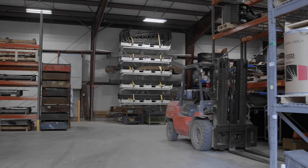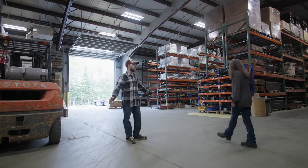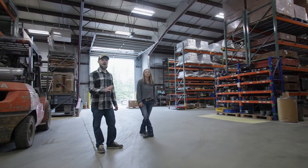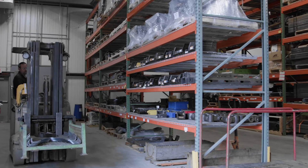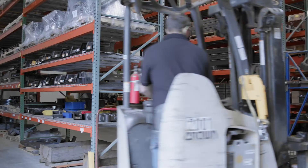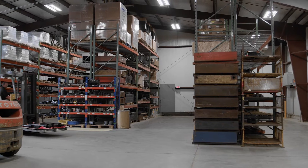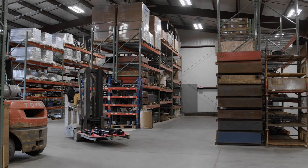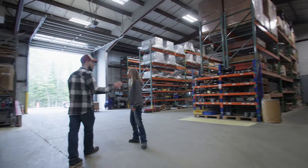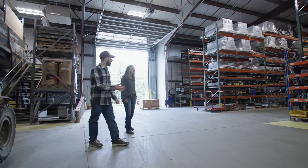This is all new racking — there used to be CNC machines in here. We set up all this racking and it's been a huge benefit so we can now get all the small items up off the floor and stack them high. You can see everything from oil coolers, seats, tanks, and boomsides. Everything's stored here neat and orderly so the guys can come up and prep their kits and take them down to the production floor. As you move through, you see more small parts — kitted items that will be brought down to the production floor.